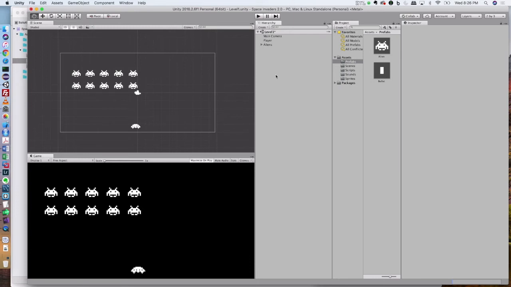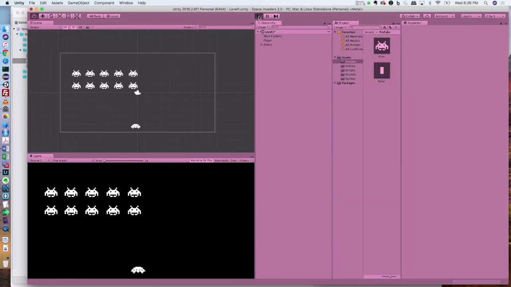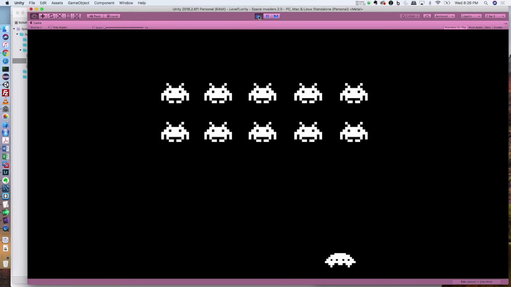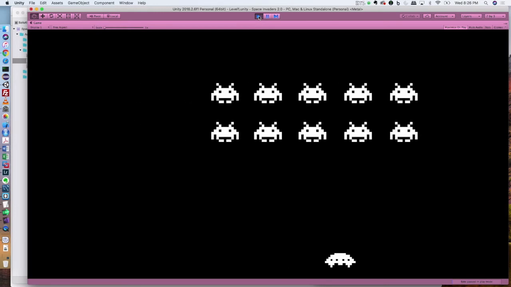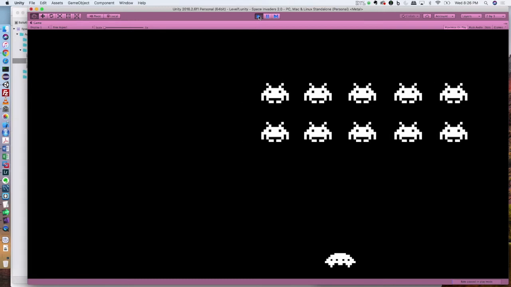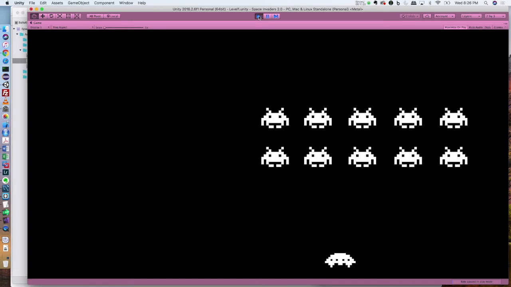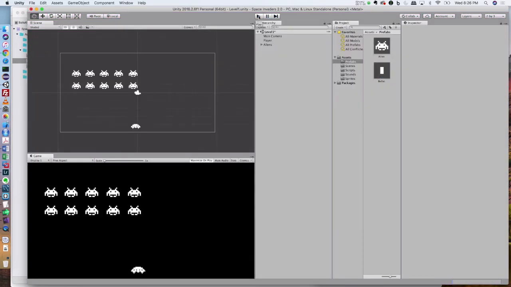So one of the key things to remember is we want the bullets to appear on the screen relative to the position of the spaceship. So basically, as we're moving the spaceship, if the spaceship is here, we want the bullet to show up in an appropriate location. So instead of me doing a lot of math trying to figure out where that should be, I'm going to show you a quick trick.